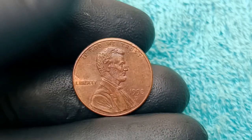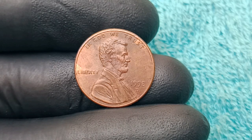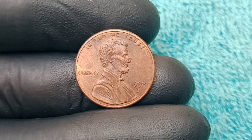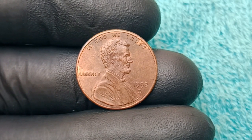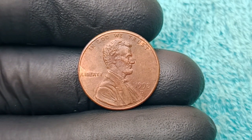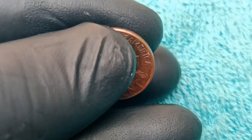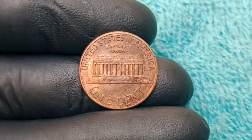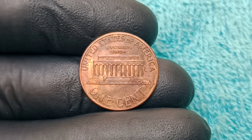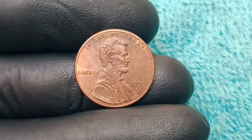Imagine walking into a convenience store and purchasing a soda while absent-mindedly tossing your change into your pocket. The excitement that would come crashing down upon finding a coin that could net you an unimaginable fortune is an exhilarating thought. It highlights the unpredictable nature of value in coins and the ever-timeless pursuit of treasure hunting, where everyday citizens can find wealth in the unlikeliest of places. And while many people casually treat their coins as trifles, it's worth remembering that within a vast ocean of currency, a select few can shine brightly like diamonds, each one telling a story of its production, the hands it has passed through, and the human curiosity that seeks to understand its worth.